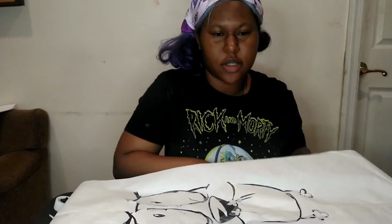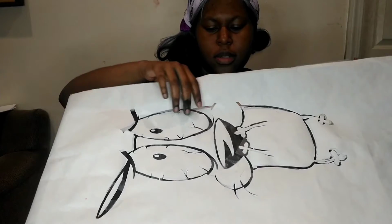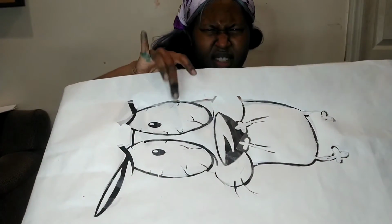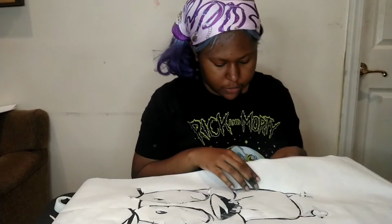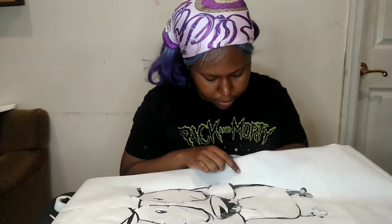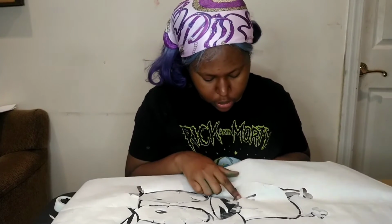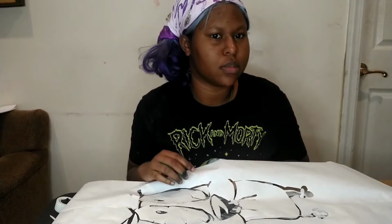I'm back. So I stenciled it all out. See, this is double layered. Now I have to lift it up. It's gonna be really difficult because I have to unstick it from the second piece of paper and transfer it to the shirt. And this is a super detailed cutout.